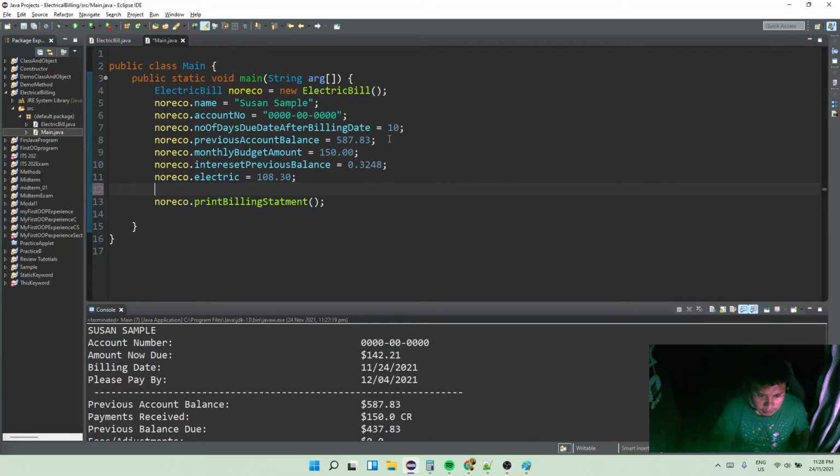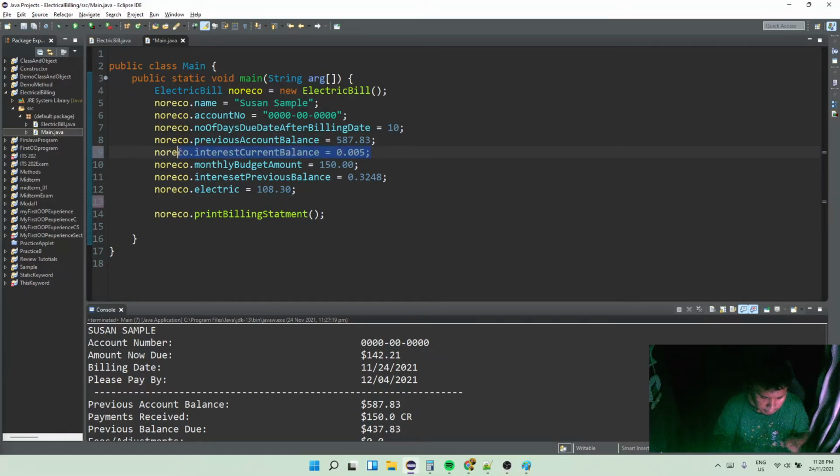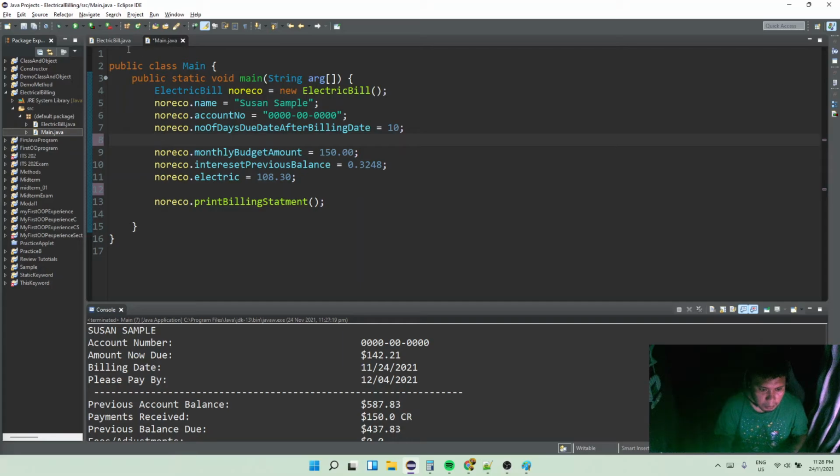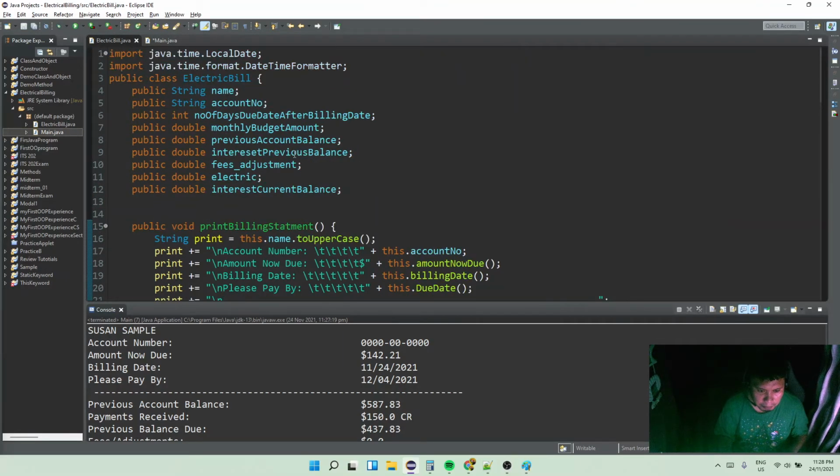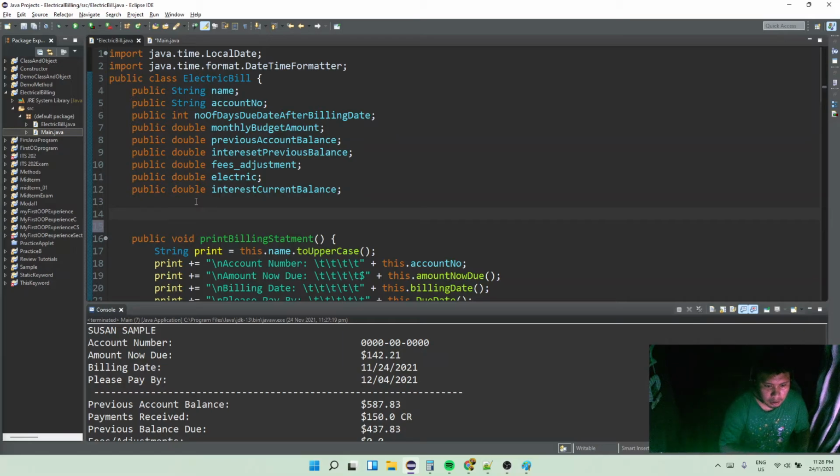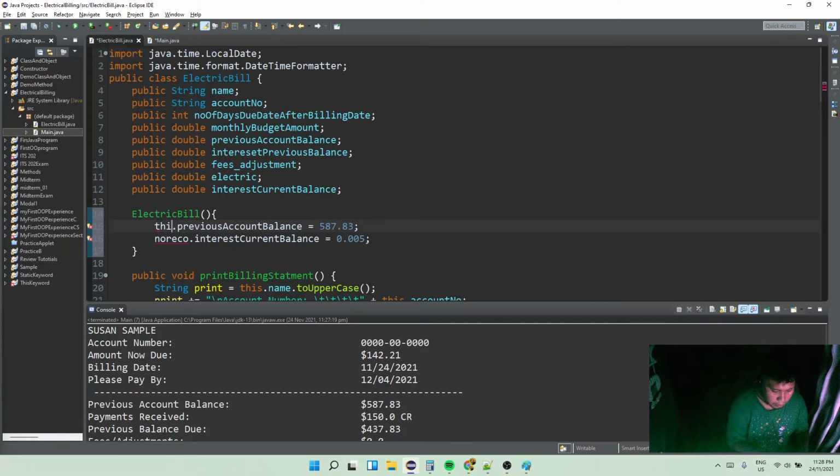for this interest. Some of it is automatically set by default for the system. So all we need to do is to remove that, and we are going to create a constructor for this. So everything that there is a constructor, so if loaded, electrical bill, electric bill.